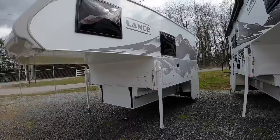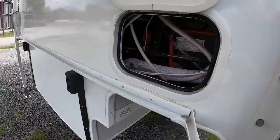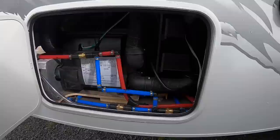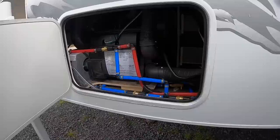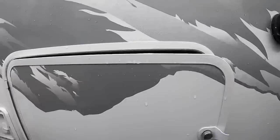This one has got just about every option you could add on for 2021, including the swing-out brackets. Here you can get a little view of the Trimakomi system — that's your all-in-one unit where you have your furnace and your tankless water heater all in one. It's supposed to provide an endless stream of hot water, which is really cool. It's also got its own little built-in hand warmer over here as well.